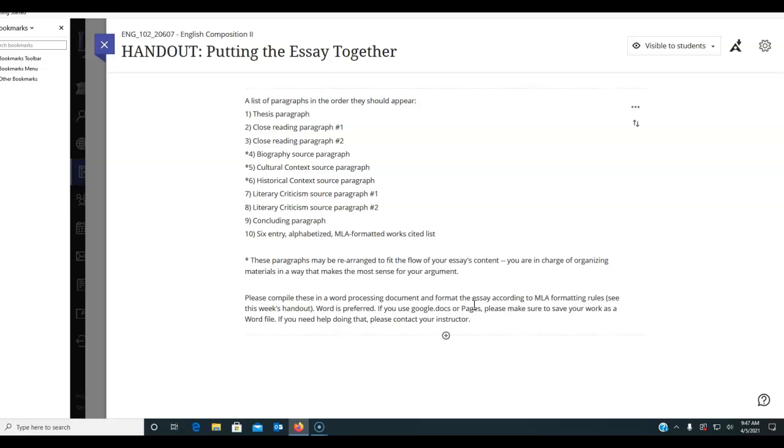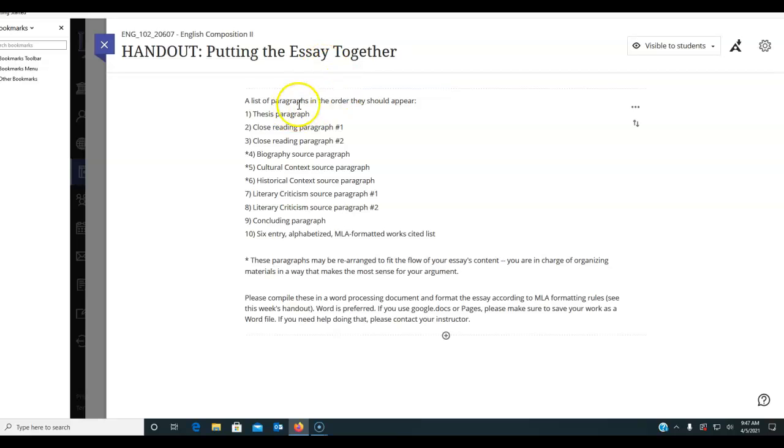Now, if you're working in Google Docs, that's totally fine, but I need you to remember to save it as a Word document or as a PDF. Sometimes saving your work as a PDF actually saves your formatting better than translating it to a Word document. So if you're working in Google Documents, that option to save it as a PDF is perfectly fine.